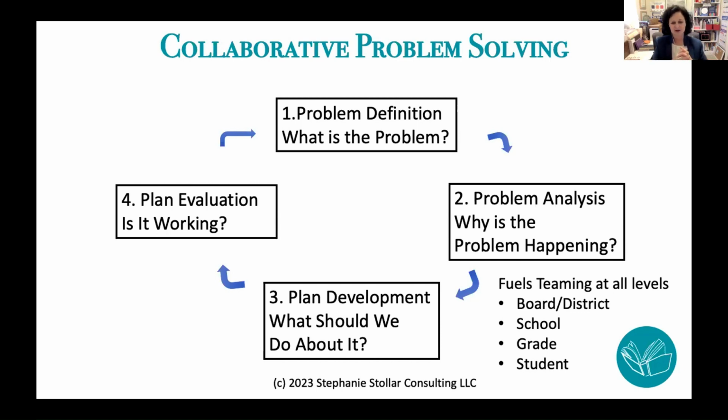The other nice thing about using this problem-solving model is it applies at all levels of your system. You might be familiar with this kind of thinking with individual students. I hear people talk about a plan, do, study, act kind of sequence when they're talking about individual students. So it might be familiar to you in that way. What I'm asking you to stretch to think about is applying that same level of data-based decision-making, not only to individual students, but to situations at the grade level, school level, and board or district level.